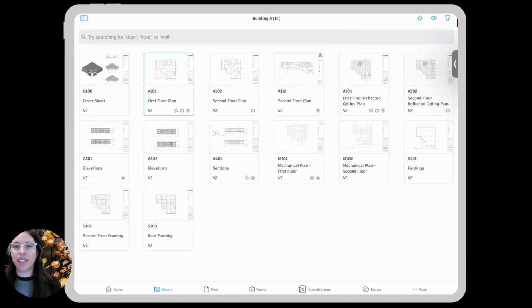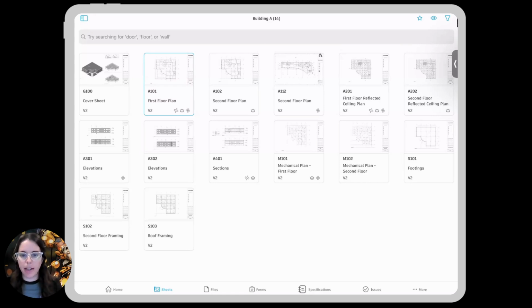And I think there are plenty of advantages to working off of a mobile application and having digital drawings. But one of the big things for me, instead of having a printout of drawings and carrying those around the job site or having them in the office that I'm flipping through, the navigation with drawings digitally is so much easier. Because I can do things like filter.